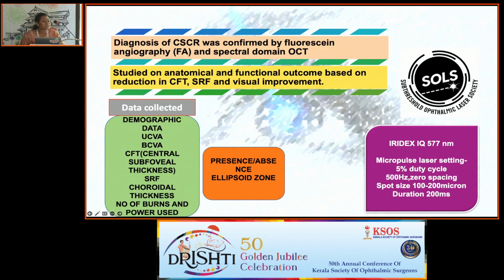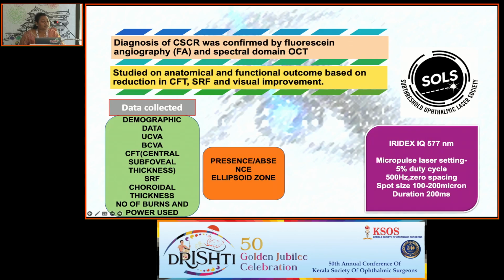The diagnosis of CSER was confirmed by fluorescein angiography and spectral domain OCT. We studied the anatomical and functional outcome based on the reduction of central subfoveal thickness, SRF, and visual improvement. These are the data collected pre and post operatively. Based on the guidelines of the Subthreshold Ophthalmic Laser Society, the titration of the power was done.